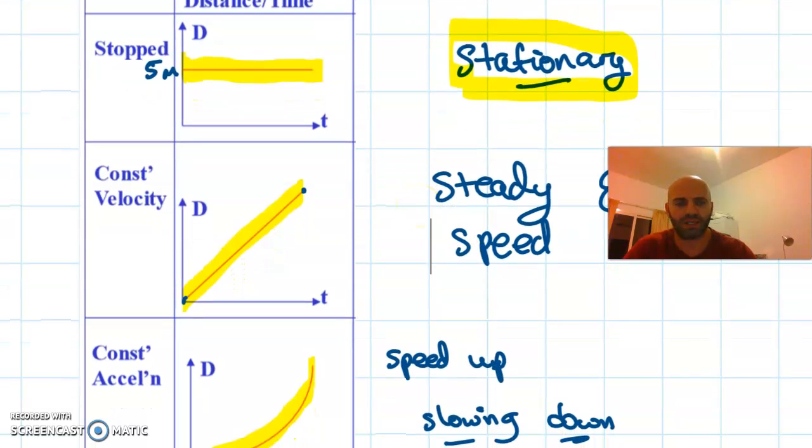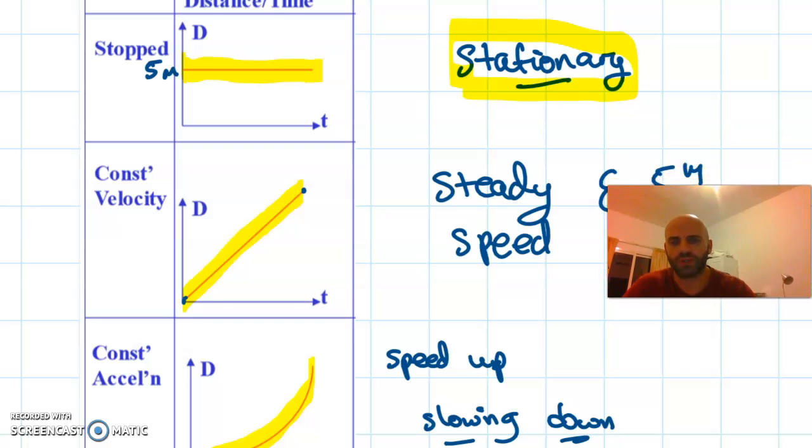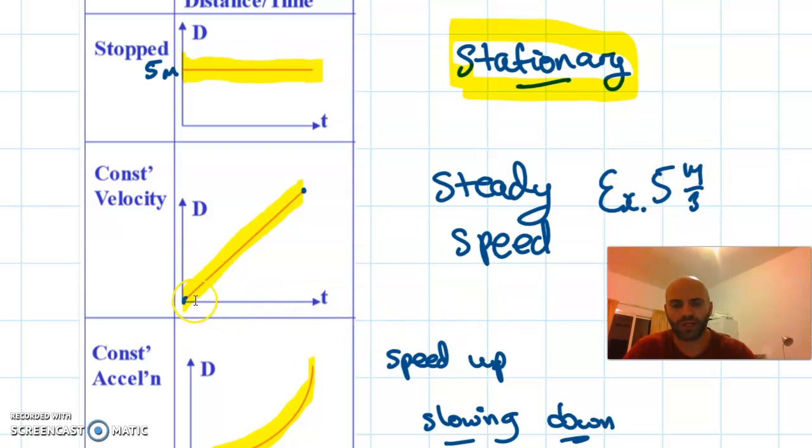The second thing is that we could see a straight line that's going up. It could be going up or it could be coming down. Okay. So if we had a straight line coming up, that would be a steady speed. That would be a constant speed, okay? Constant speed or a constant velocity is another way of saying it. So for example, this could be something like 5 meters per second, but it would be 5 meters per second from the start to the end of that straight line, okay?